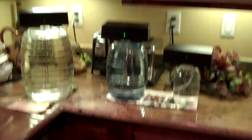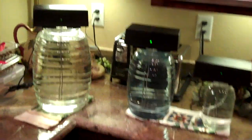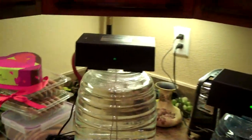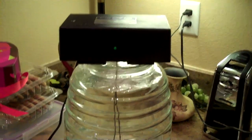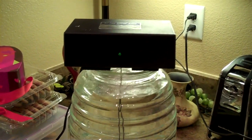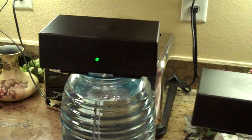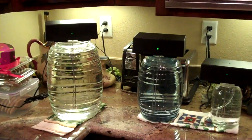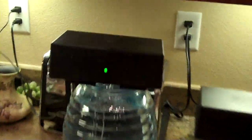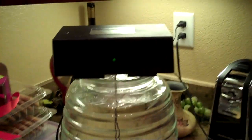That's the second thing you have to remember. The third thing is to make sure the mouth of the jar is small enough that your colloidal silver generator can't fall in. You don't want to end up electrocuting yourself while making colloidal silver. As you can see, in both of these cases where we're using the larger production containers, the mouth of the jar is smaller than the colloidal silver generator itself, so the generator cannot fall in. That's very important.